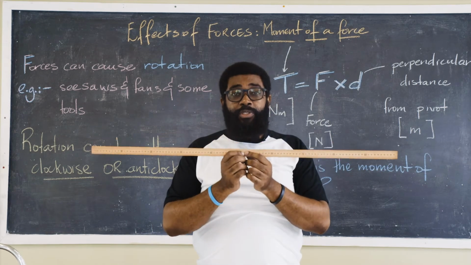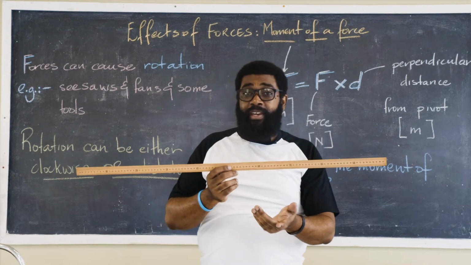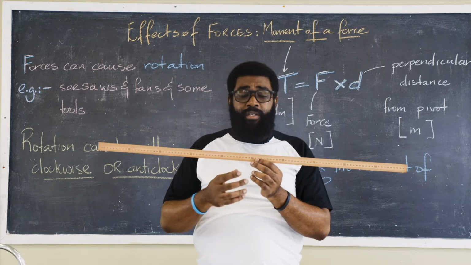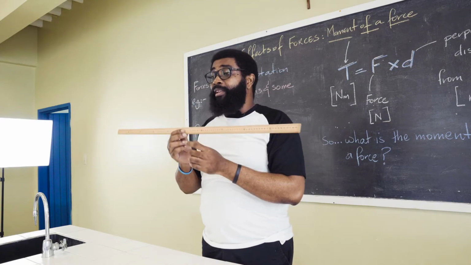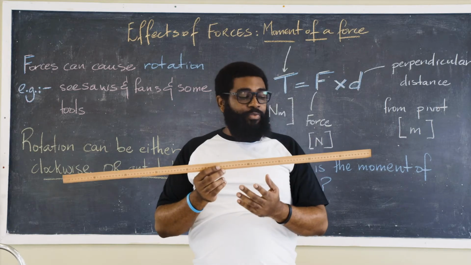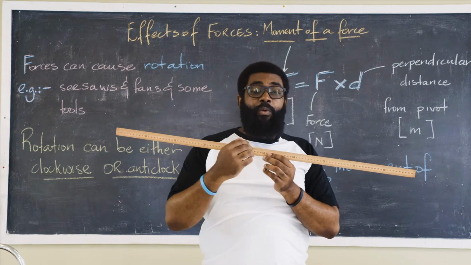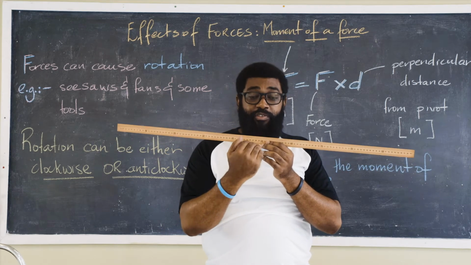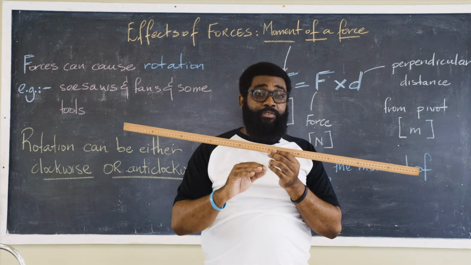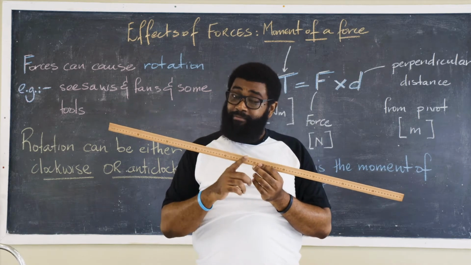Same thing applies for rotation. If forces apply to cause rotation in one direction, we have to add their effect. And if forces apply to cause rotation in opposite directions, we have to subtract their effect, or their moment of force. This means direction is important. So please do remember, the directions of rotation are simply clockwise or anti-clockwise, because you're viewing whatever is rotating from in front. You're not looking down on the object or looking at it from the side. You're looking at it from directly in front. So you can see whether it's rotating like the arms of a clock or not. Do remember that.